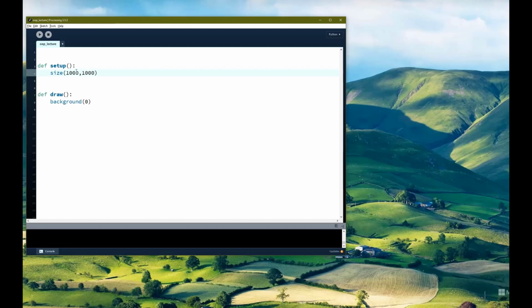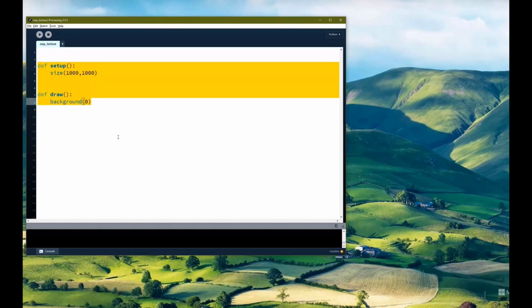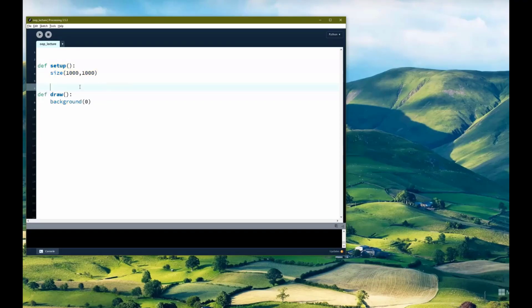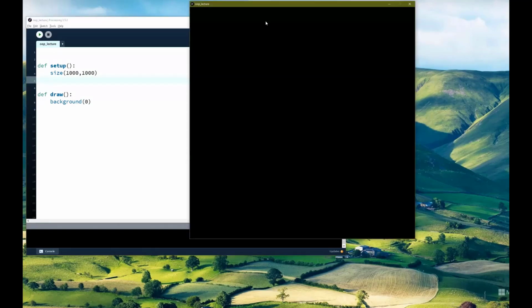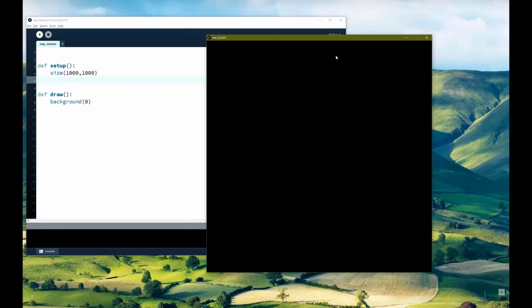On the screen now you can see that I have source code up here with a setup and a draw function. That is the main base of a Processing application. Setup is called only once, and then draw is called multiple times continuously. The first parameter, size, just sets the window size, and the second parameter is the background color of the window that is run. To run this, I just press play, and you get a black window like this.